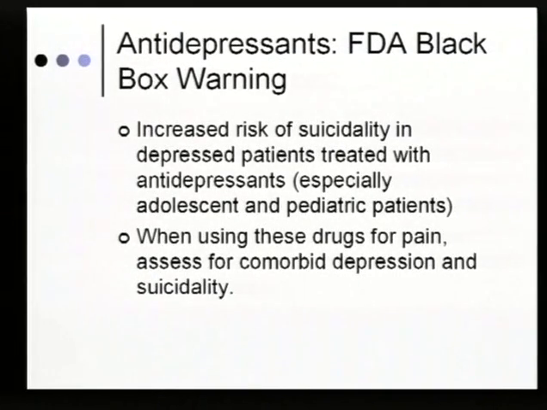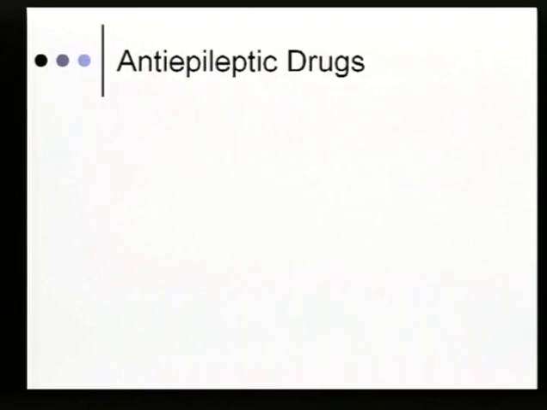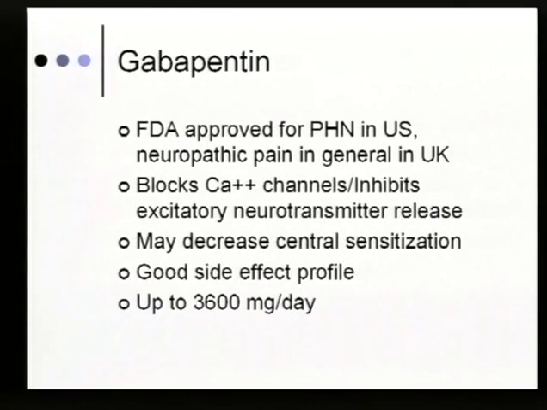For all antidepressants, we should consider the FDA black box warning for increased risk of suicidality in depressed patients treated with antidepressants that's been recently put out, especially adolescent and pediatric patients. But all this means is that we should continue to do what we've always done, which is to assess for comorbid depression and suicidality, and what Dr. Kaplan told us about.